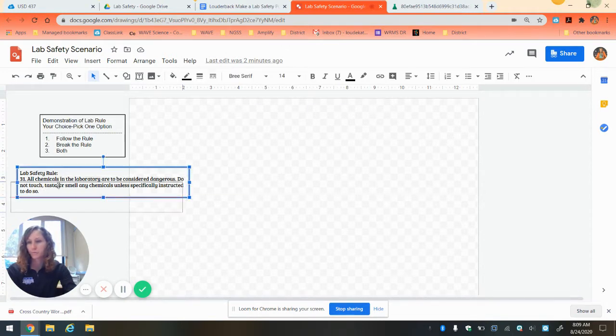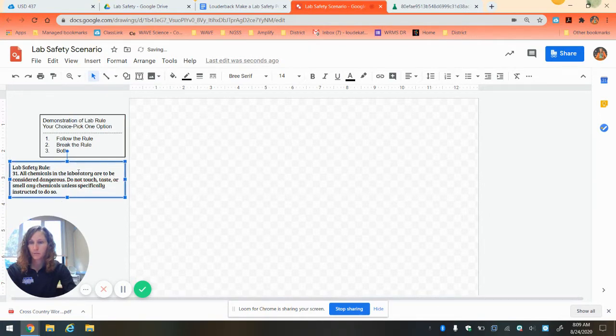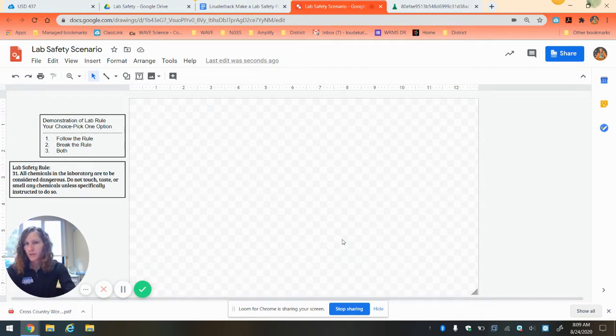So there's our rule. Okay, so what I'm going to do is just scooch it over here to the side so that I know it's there, but it's kind of out of the way. And I'm now going to walk you through how to create your digital room and make it look a little three-dimensional. Now you can look at different formats that are already pre-set up for you in order to make a digital room. I'm just going to show you a basic one so I can have a little more freedom in what I want my walls and floors to look like.